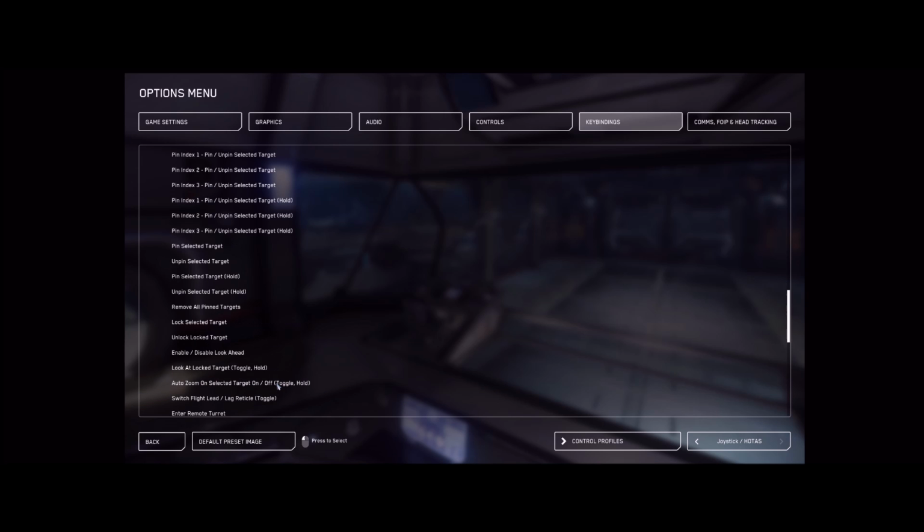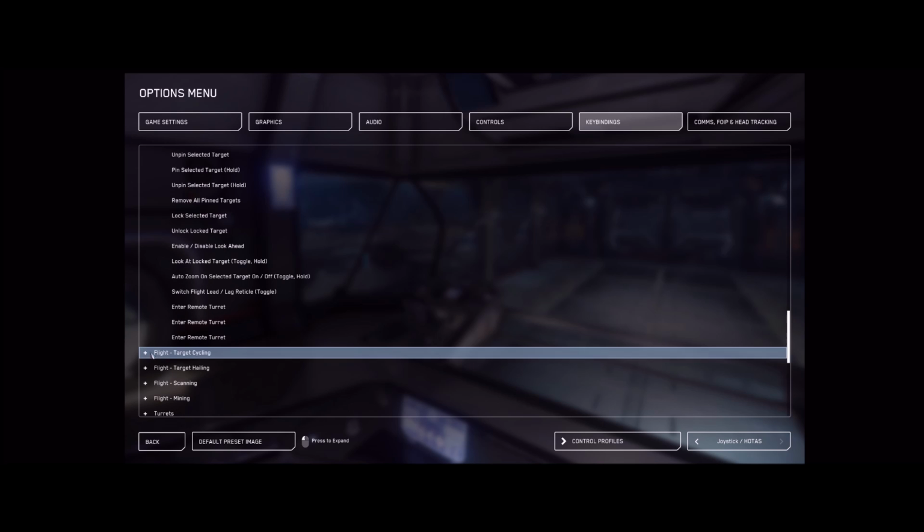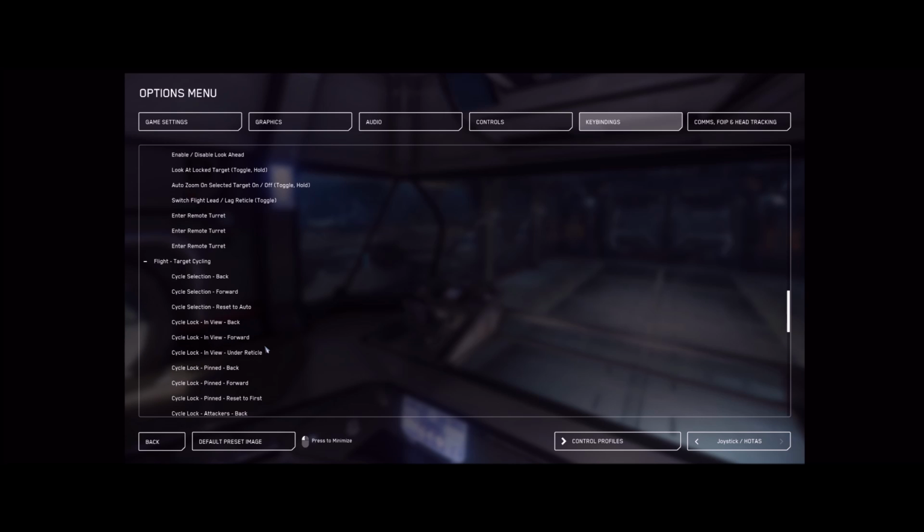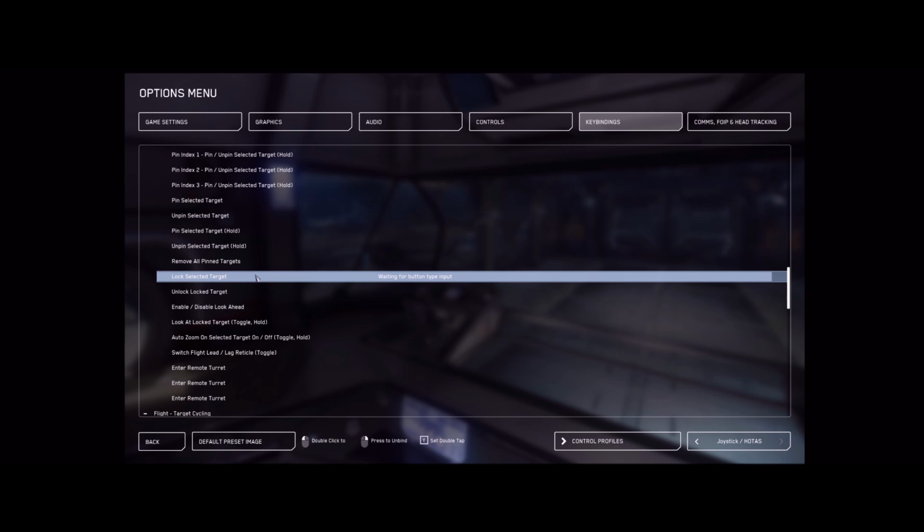So if I want to set up a target lock, let's see. I could set up a target lock to pin target, etc. But honestly, what I think I want here is to go to target cycling. Tell you what, let's lock selected target. We're going to press the... No, we're going to clear that.